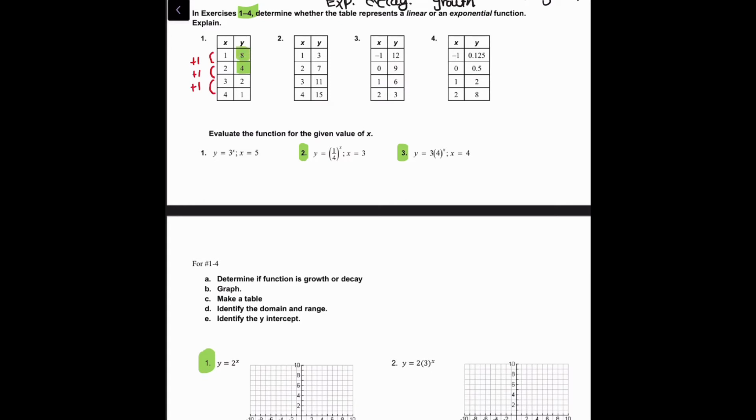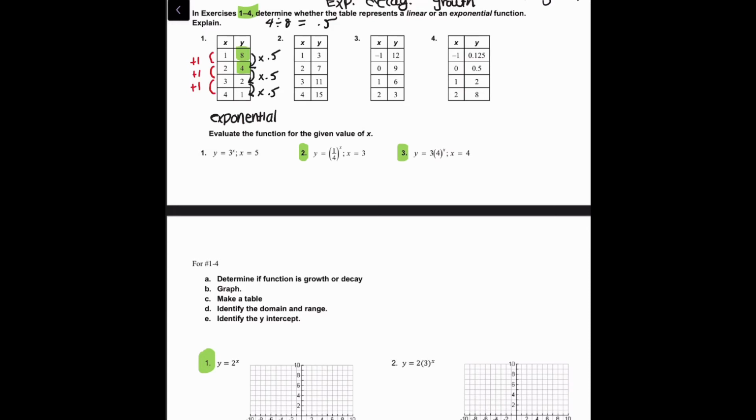So I would type in my calculator 4 divided by 8. If I type this into my calculator, I'm going to get 0.5. That shows me what I'm multiplying by each time. But we have to check the next one to see if it's constant. So 2 divided by 4 is also 0.5. So that means I would multiply to get to the next term by 0.5. 1 divided by 2 is also 0.5. We are constantly multiplying by a half each time, and therefore we know this is exponential.